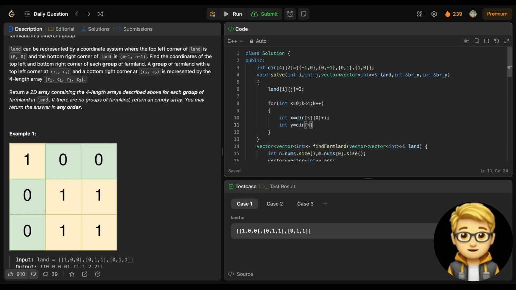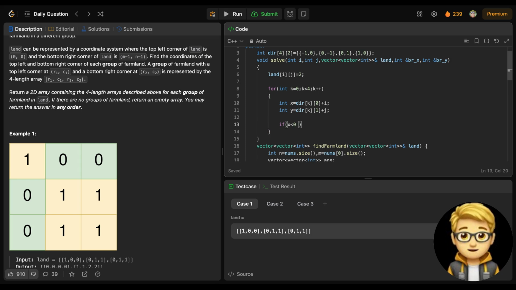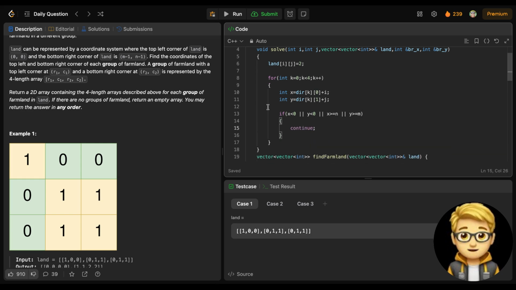This will be the y, this will be the h, right? And also I need to see whether it goes out of bound conditions. Okay, now if this goes out of bounds, I will continue.